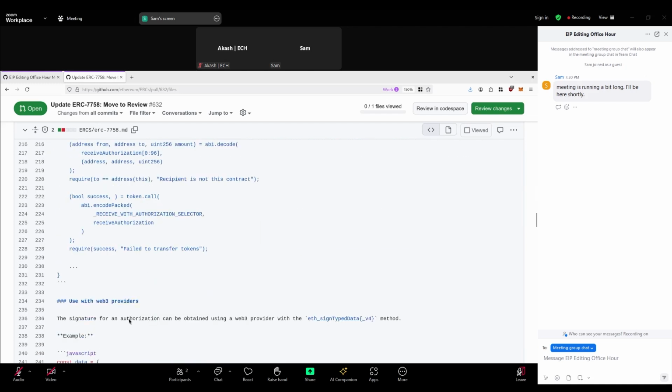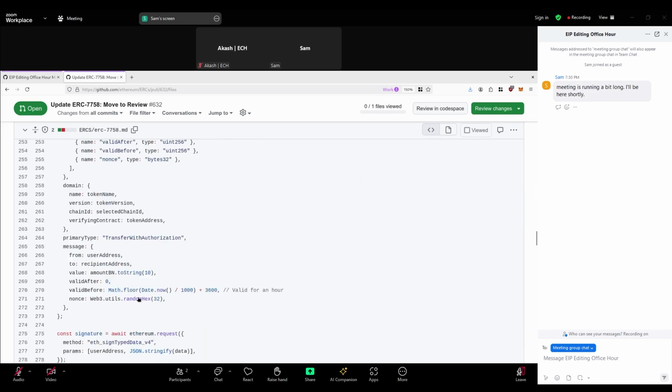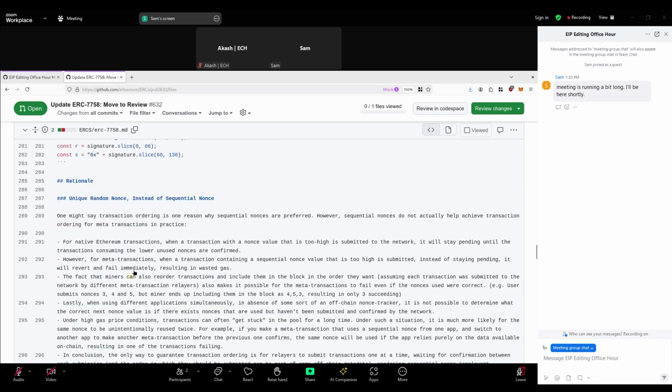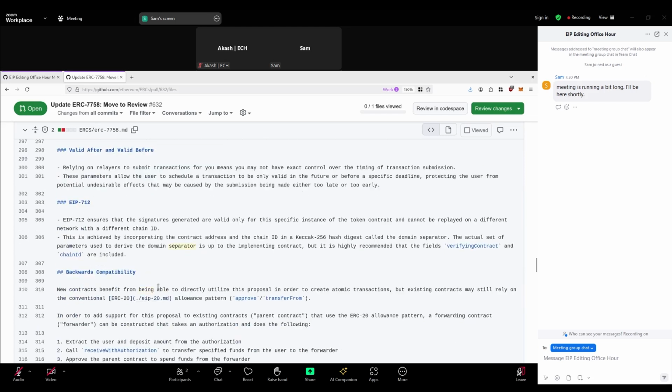Okay. Sure, okay. Meta transaction. Yeah. Perfect. 712 looks good.